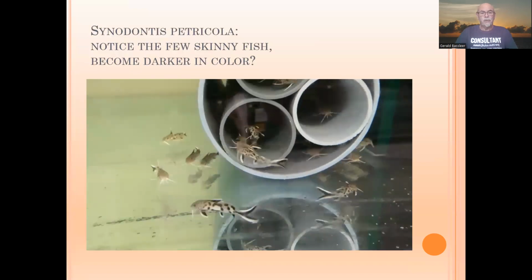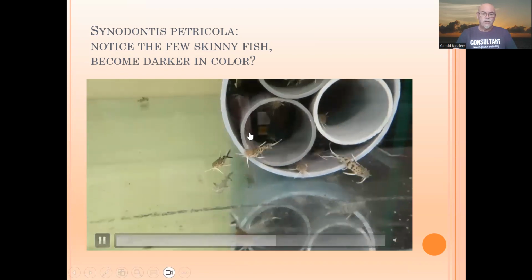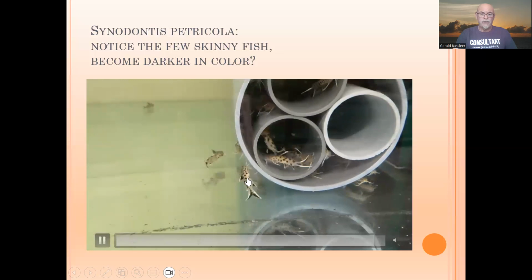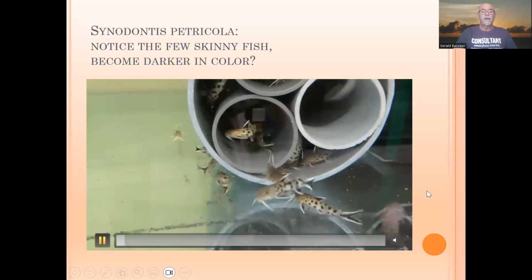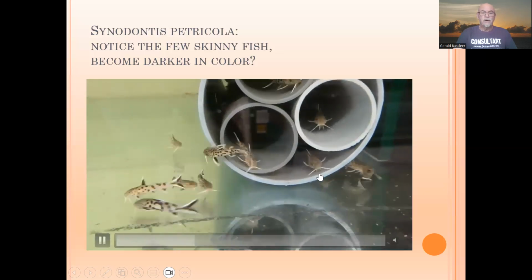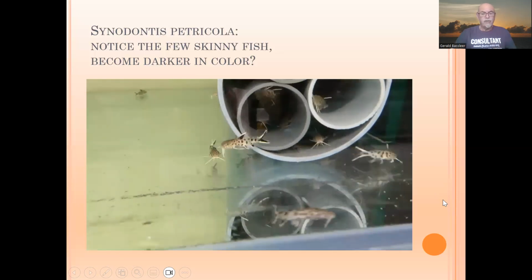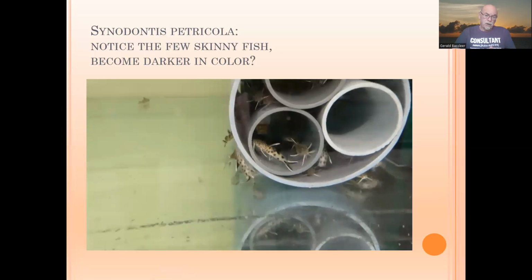Here we see some of those Synodontis that become very skinny. You can see they're swimming. Here we can see one, a skinny one, which is not actively swimming. I'll show you again the video. Some are separating here and not so active. This one also here. Other ones look fine and healthy and not showing any particular problems. And those weaker ones become darker in color, and some did die. So that's why this case was brought up to me.